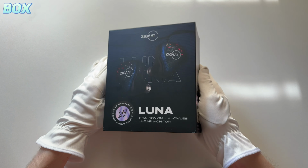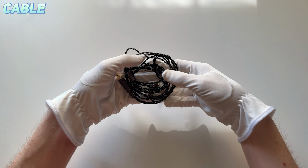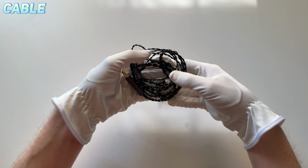Well, let's talk about the cable, because it has gotten significant improvement over previous ones from ZiiGaat. Okay guys, there is no problem with the technical part here. The wire itself is made of several plated OFC and is covered with the hard sheets to protect it from damage. But man, it feels light, flexible and doesn't tangle at all. All the hardware here is made of metal, including the case of 2 pin plugs. The modular connection is pretty easy, and for your convenience, there are arrows that should touch each other for correct connection. Personally, this cable is a pleasant surprise for me, and I really appreciate ZiiGaat's efforts to improve their cable.